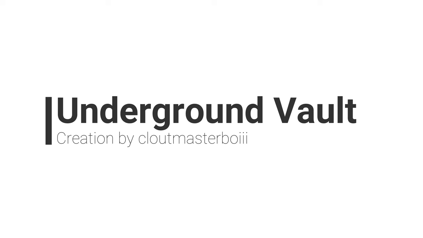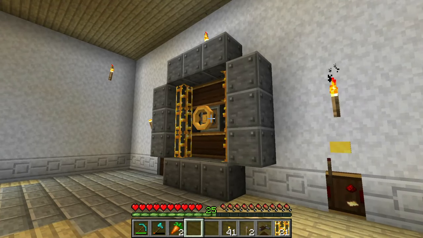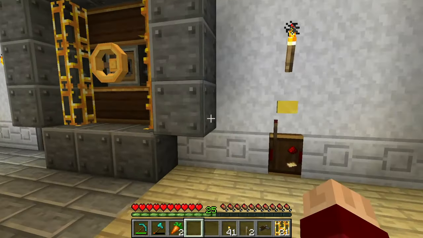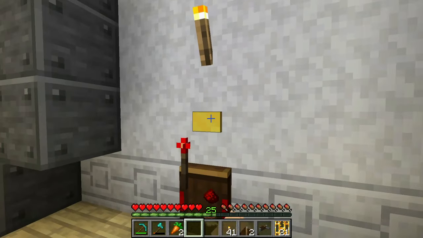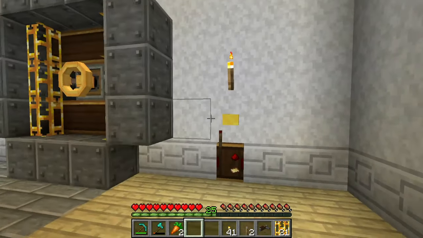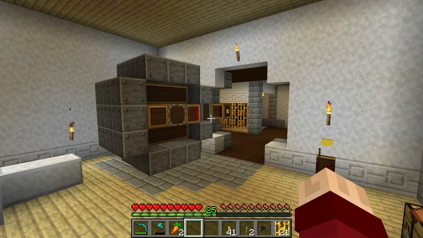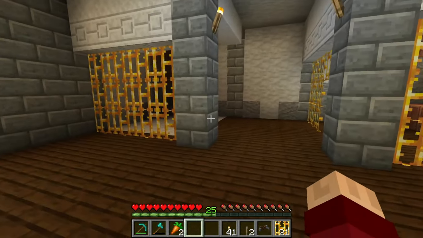Number 7, underground vault. Now, we've all built faction bases or high security base builds, but what if you needed a vault to protect all your stuff? Cloutmaster Boy created this awesome underground vault using both Create and the Quark mod to keep all his valuables protected. Using a golden button and golden wheels and pillars, this vault really does physically work and open and close in a secure fashion, revealing an inside containment area which is protected by bars where all the valuables can go.